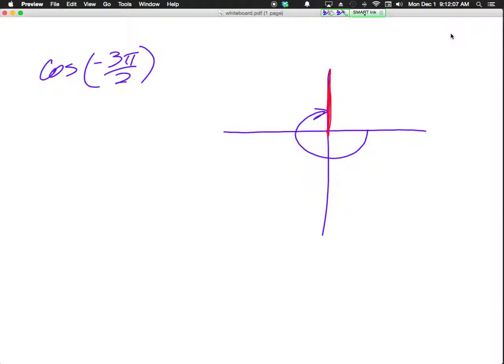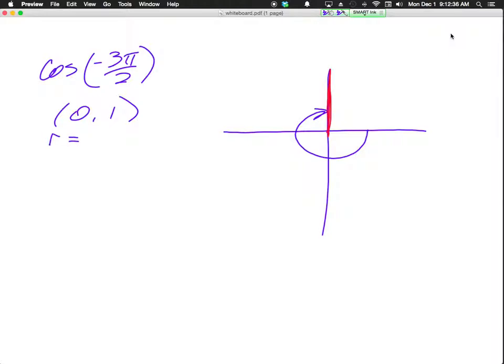So what do I need from it? I need a point. What point do I want to choose there? 0 and 1 is a good one. Now, you guys are doing great choosing 1 and negative 1, but you need to realize you can choose any number you want, just as long as it's on that terminal side. It will always give you the same answer. But it's a lot easier if you choose something that has a 0 and a 1 in it.